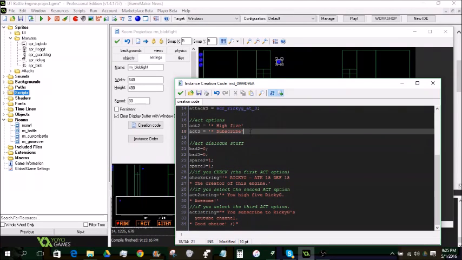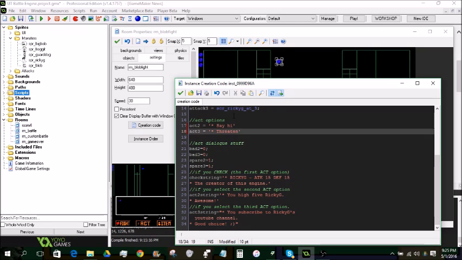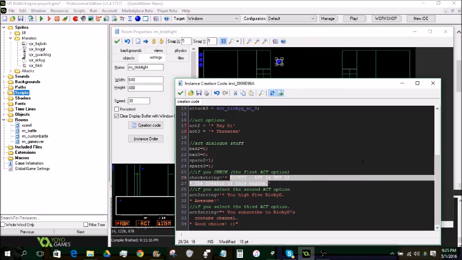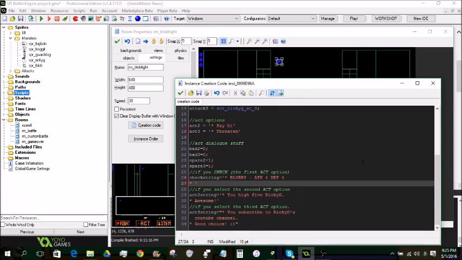So here are the act options. You'd have check, and then you'd have these other two when you go into the act menu. This first one we're going to call say hi. And for this one, we're going to threaten it. So this is the checking, basically. This is what would show up when you click check. So it would be Blobby, attack 4, defense 4, why not? And then its description would be, it's just a blob. And we'll change that.